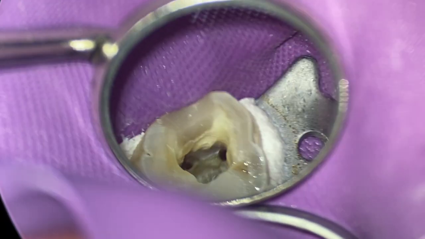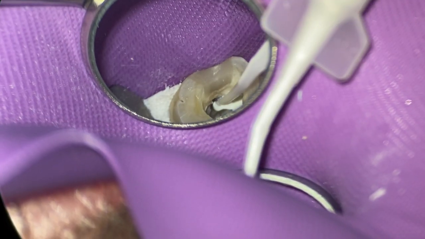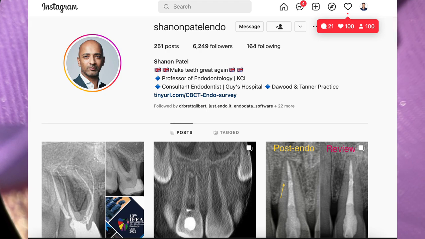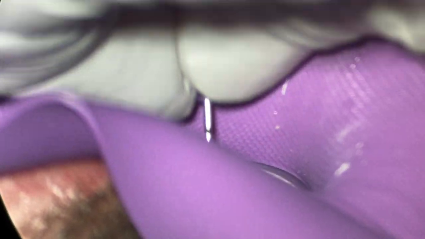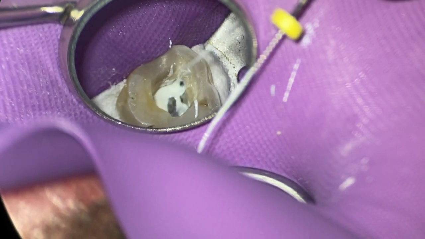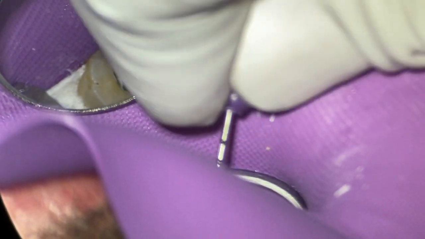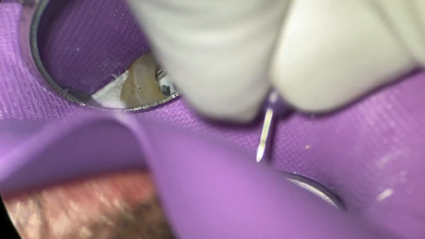So there's a better photo of it. There's our two distal buccal canals, they join. There's our palatal. It's a large wide palatal. We're going to place sealer. When I place my sealer, I'm going to place it with—I'm super grateful you made it to this point in the video. I really wanted to talk about details of this. We actually started sterilizing these BC sealer tips. I'm a huge advocate listening to Dr. Patel, Shannon Patel from the UK, shout out to him. During the AE, he talked about his outcomes in vital cases, and they were 10% less in vital cases over a year, I think he was tracking them. He thought maybe it was from his gloves, changing gloves. I've heard lots of things about BC sealer being antibacterial. I'm trying to prevent any bacteria from going down there.